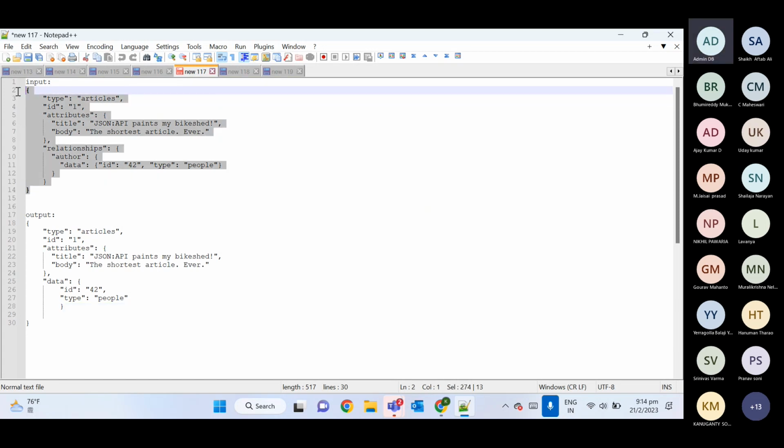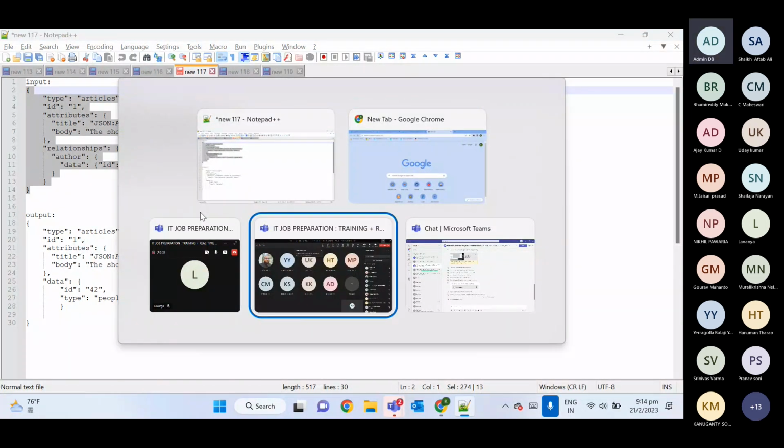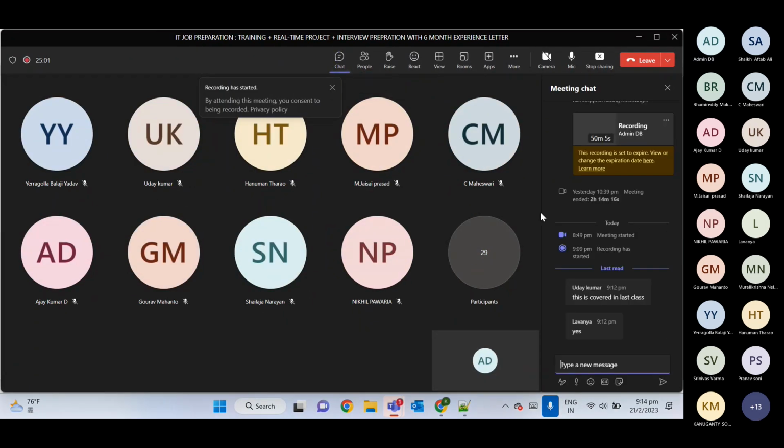We have this input payload, and I want to check in this particular payload whether the ID value is 1 or not. So you need to write the script and send it.